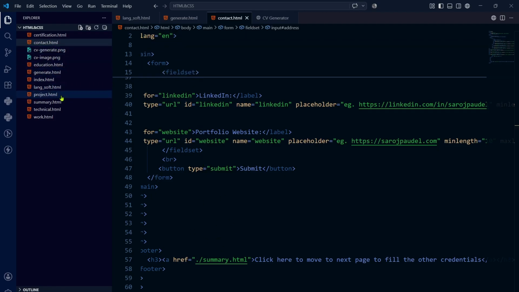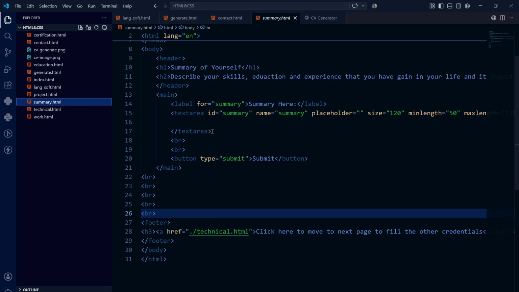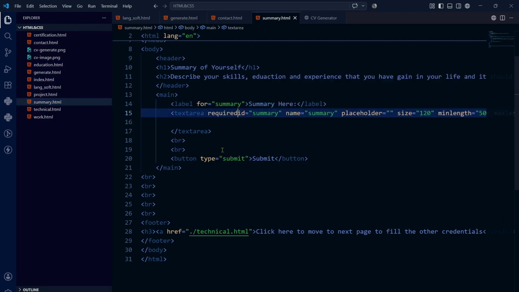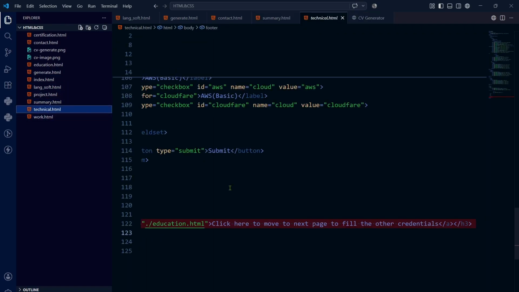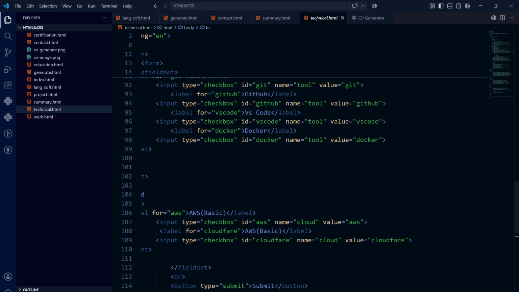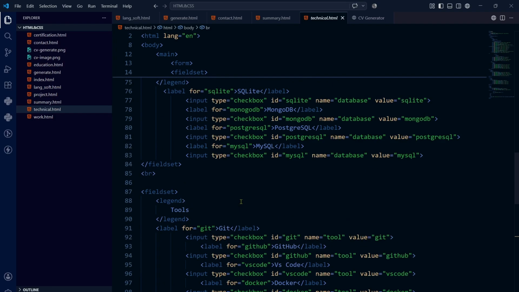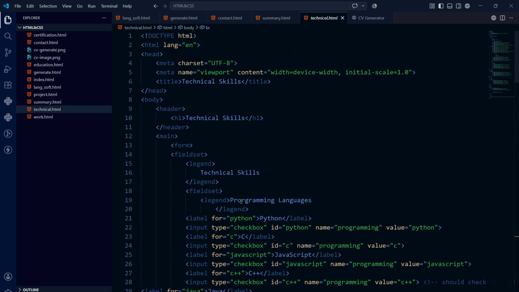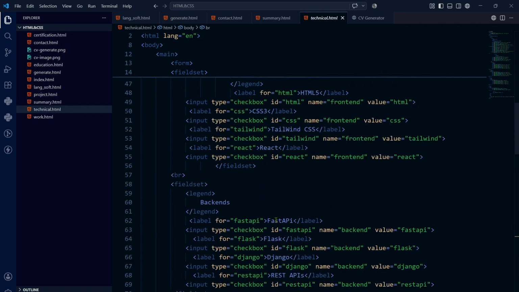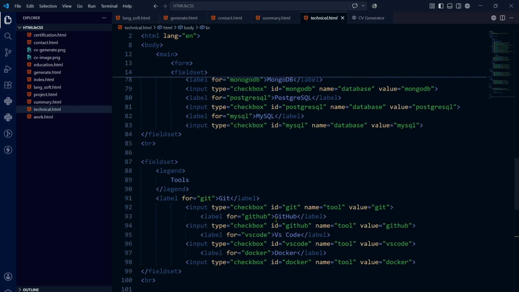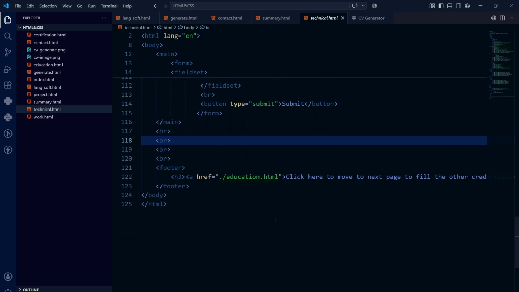Let's head back to summary.html. In summary.html we also require this text area. After summary we go to technical skills, and here we don't need everything required. Technical skills can be zero also, so we will not make it required.